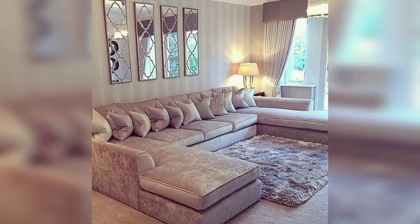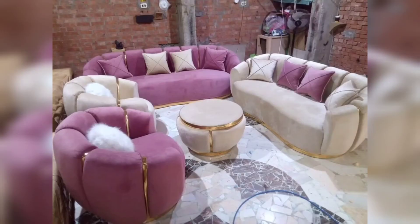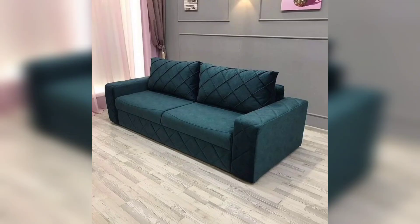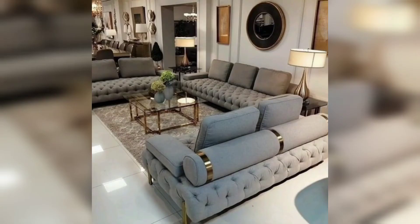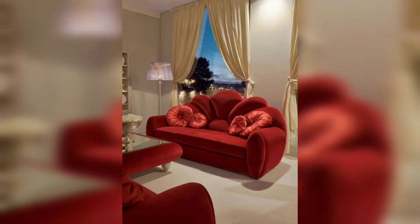While the dimensions of the living room are an essential factor when choosing the right sofa, how the room is used will also influence which sofa size is best for your space. When a room is used largely for entertaining visitors, two sofas facing one another can prove more sociable than one larger version that puts sitters in a line. The sofas will accordingly need sizing down to allow space between and around them.